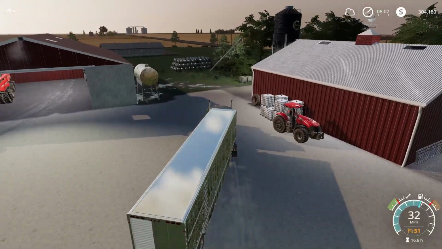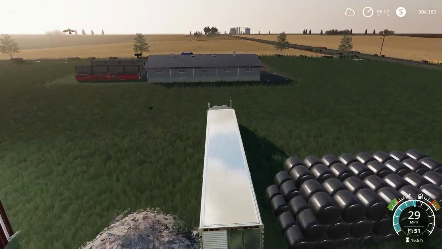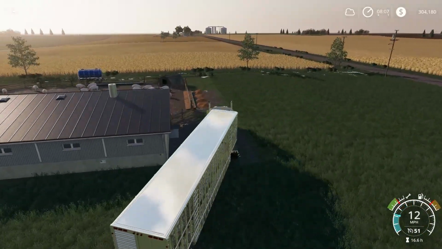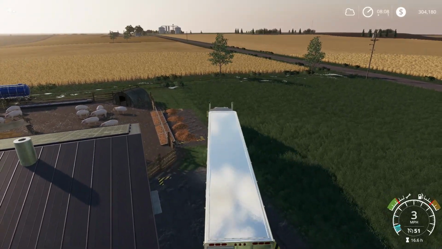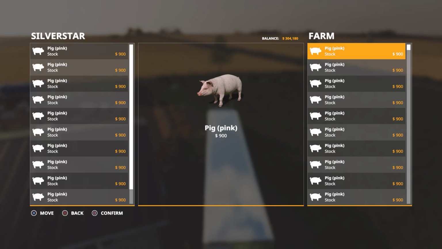It is another beautiful morning here at Stone Valley. And first thing we need to do is get our butt over here and grab ourselves some pigs because they are full. And they're not making us any money if they are full. They cannot reproduce. So let's go ahead and get this taken care of.